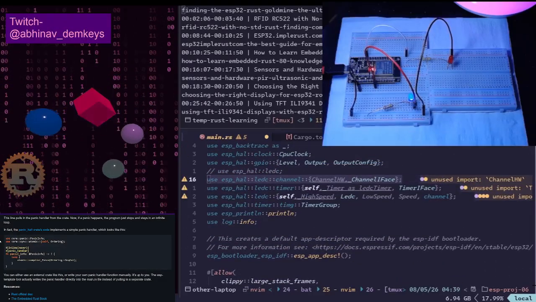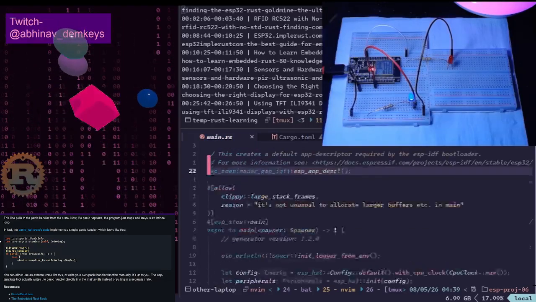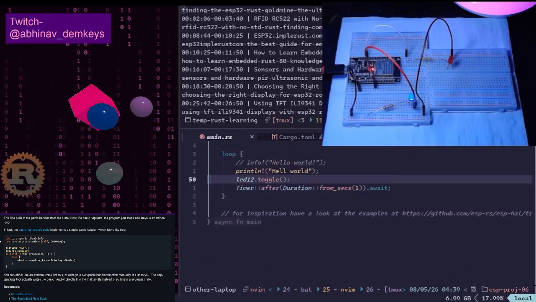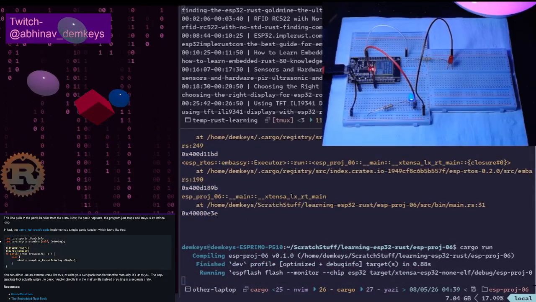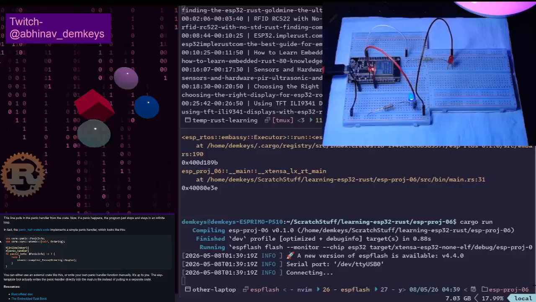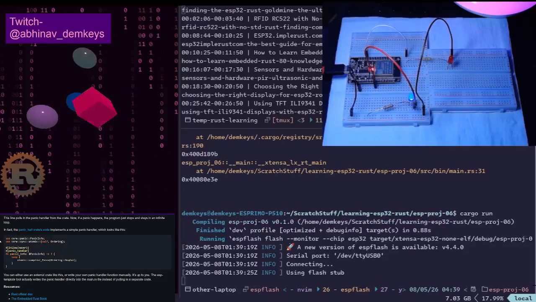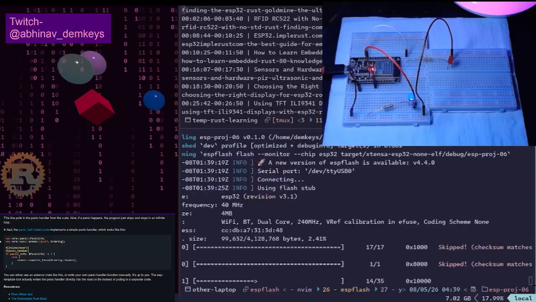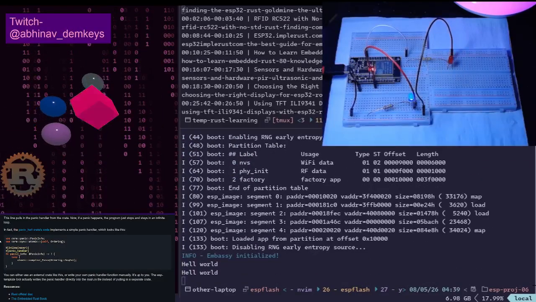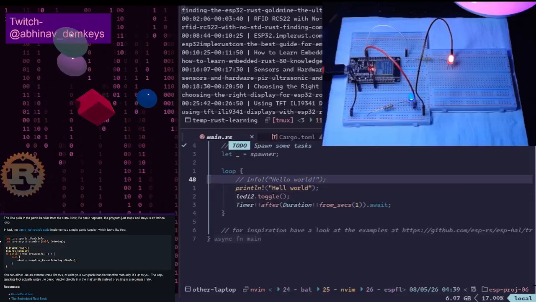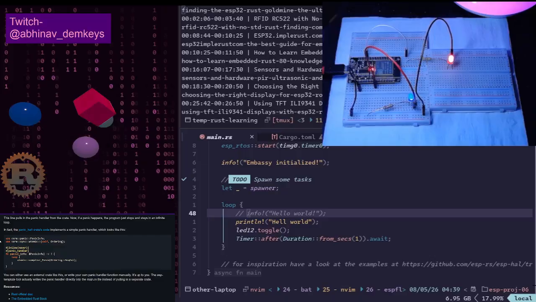Info, I believe info is from log, and log is also using print line. So all we've done here is manually import the print line function from print line. Other than print line, they also have print and something to do with printer. And then there's a logger as well. Okay, so I'm not going to get into any of that, for the sake of keeping things simple.